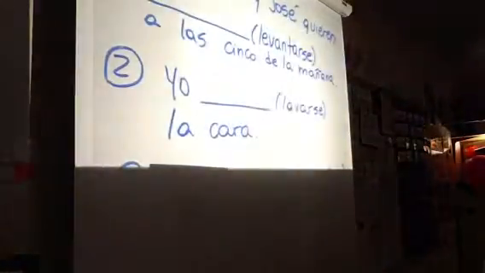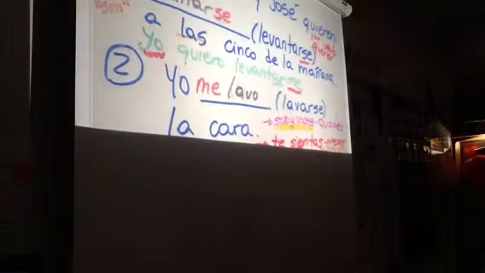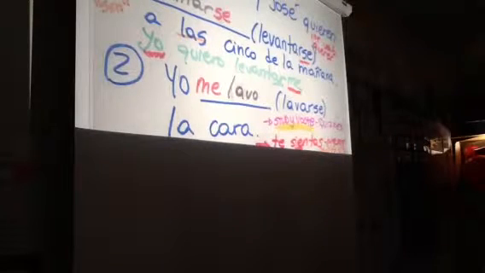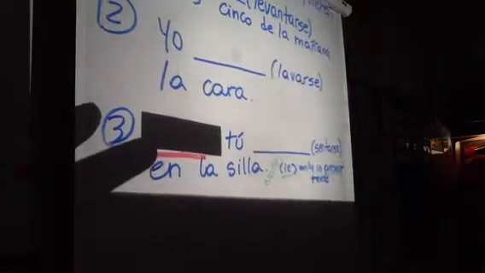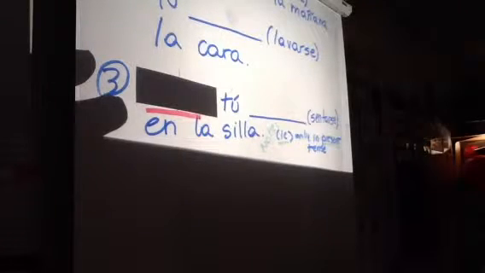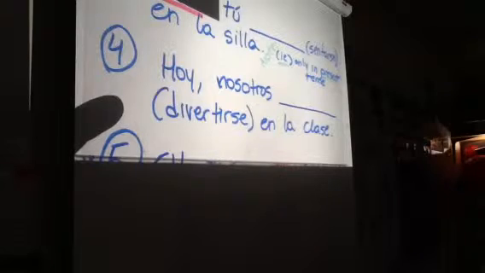Okay? What do we get for number 2? Me lavo. Is lavar conjugated for the yo form? Me lavo. You got it. Drop the AR, conjugate it as you normally would, with the SE meaning me in front of it. For number 3, tú what? Te. And this one technically has an IE change. We're going to talk more about these tomorrow. Tú te sientas. But number 4. Good. Nos divertimos. And number 5 is a tricky one on purpose.